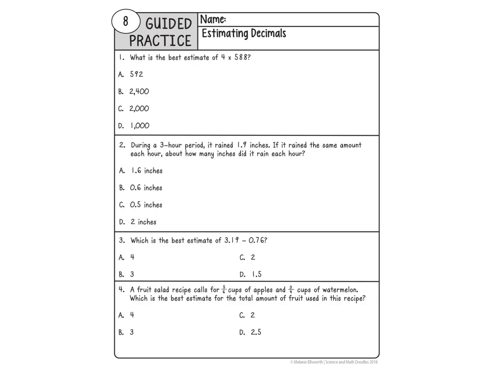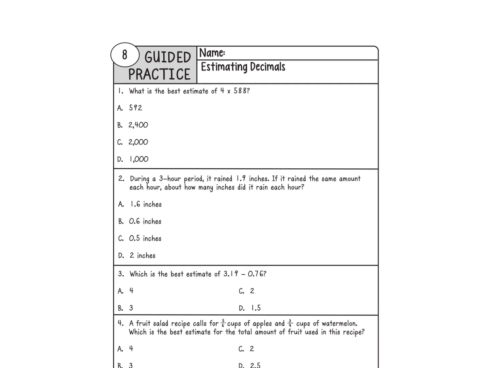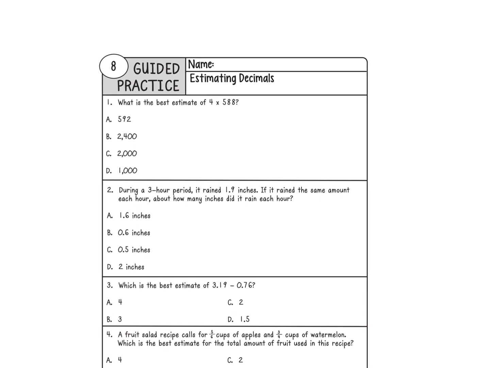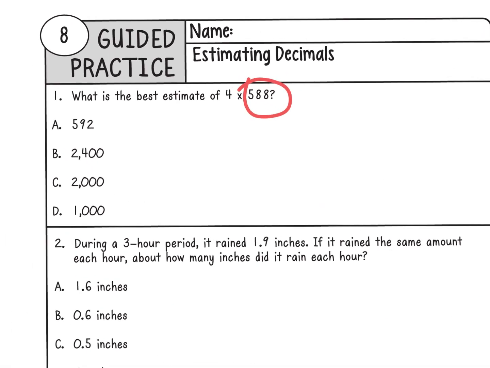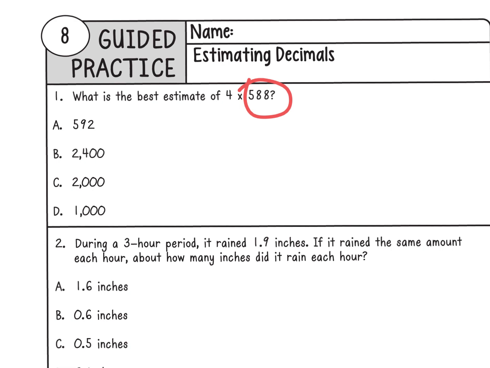Okay, you and your table, you're going to work together to solve 1 through 4. Figure out how you went around and then we'll check. Okay, some of y'all are not done yet, that's okay. I know we've all got one done. Number 1 says, what is the best estimate of 4 times 588? This number is not super friendly, but 4 is fairly easy to work with because it's a single digit. So I'm going to round 588 to 600 because it's easier. And then I'm going to do 600 times 4. And that I can do pretty quickly because I know 6 times 4 is 24 and it's just put the 2 zeros at the end. So it should be B.